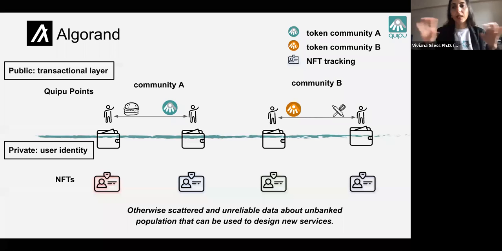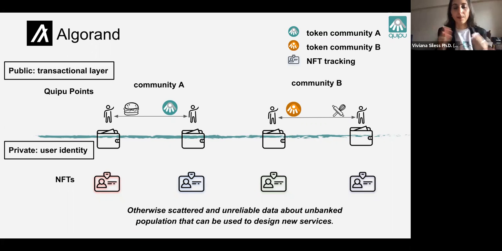The top layer, the public network, contains the Quipu transactions. So you see that there is one transaction of Quipus in community A, and then there is another transaction of Quipus in community B, and these are different assets. But for example, we can exchange assets across communities. It could be with the smart contracts that just make the exchange at zero value. But for example, if we want to retain the wealth in one community and not allow it to leak into communities that are in different regions really far away, we can just model that with smart contracts by adding some fee to that exchange.